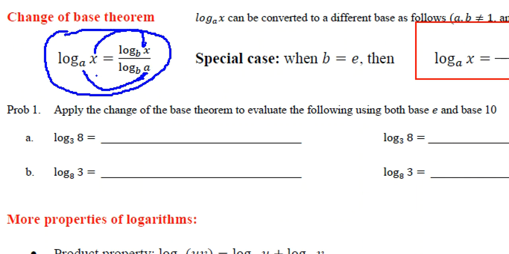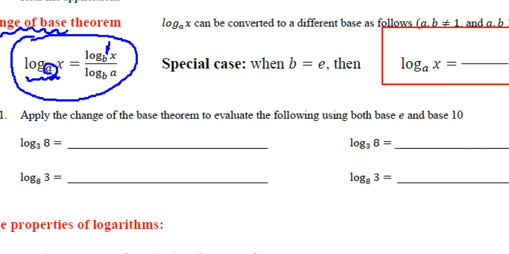So what's nice about this property? This property is saying that you can convert any log function into any base that you want. So b is the new base, right? This is why it is called the change of base theorem, because you can change this base. Originally it's a, now you can change to any other base. What is nice about this one? Oftentimes, some base a may not be that nice to work with. So if you want to convert this base into another base that's nicer, then the problem is easier to solve.